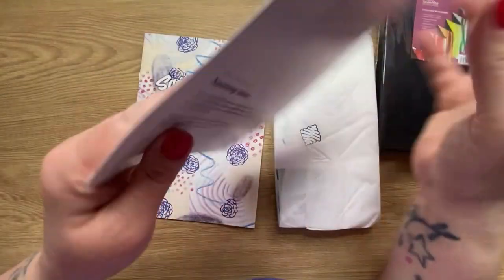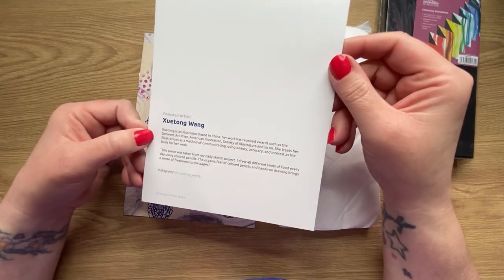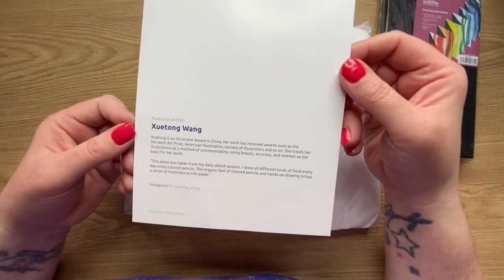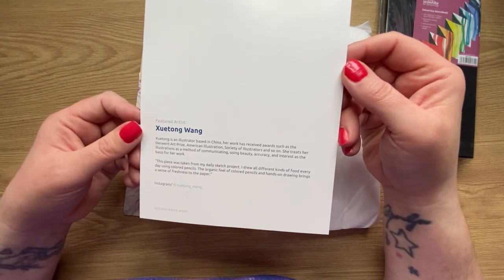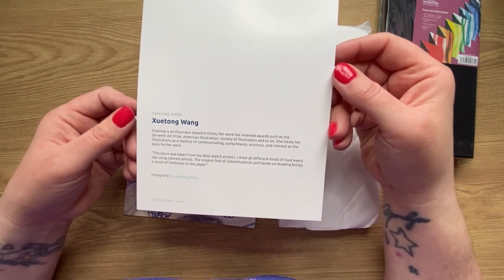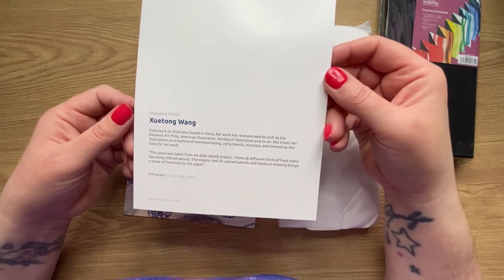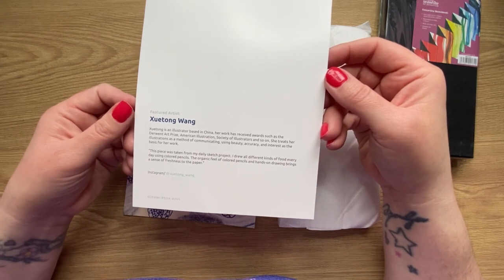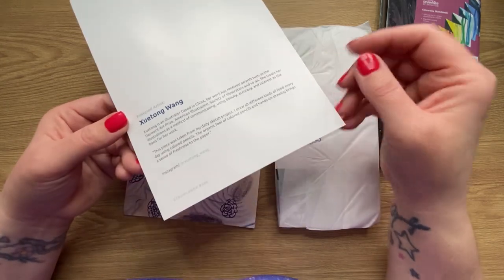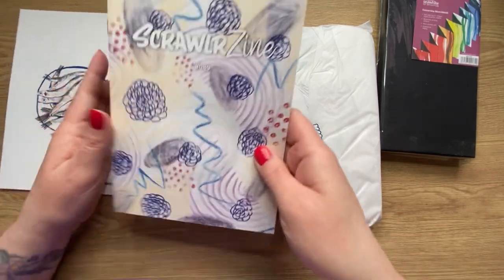So this is the featured artist. I have no idea how to pronounce this. So, Zutong Wang? Sorry if I pronounced that wrong. So, Zutong is an illustrator based in China. Her work has received awards such as the Derwent Art Prize, American Illustration, Society of Illustrators, and so on. She treats her illustrations as a method of communicating, using beauty, accuracy, and interest as the basis of her work. So there it is. Okay, we'll keep the zine for now.